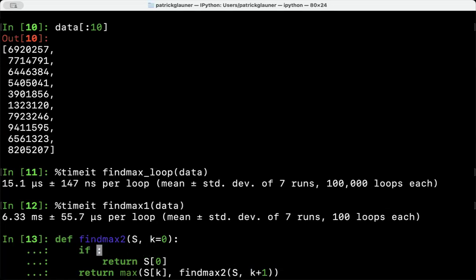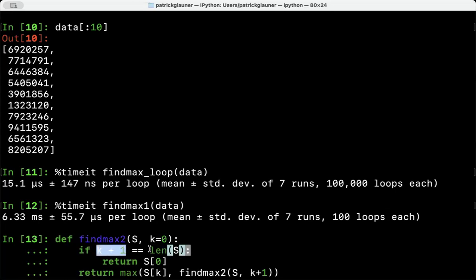I need to stop when k has reached the maximum index. And the maximum index, where k plus 1 would be the length of S. Because imagine I have a list of 100 entries, and then index 99 is the maximum index I'm allowed to use, because index 100 would be invalid.